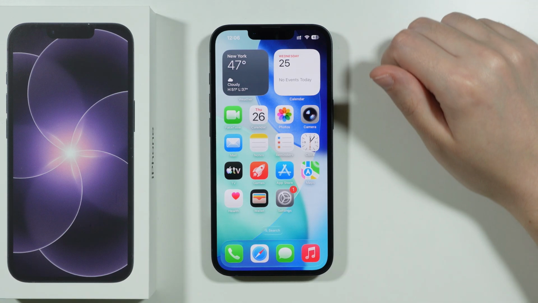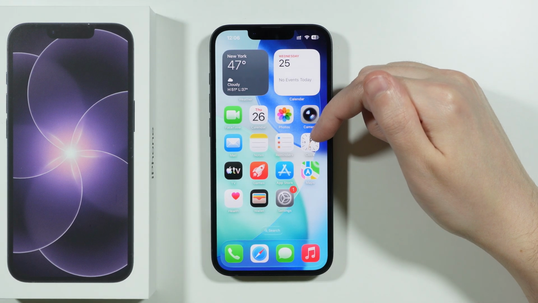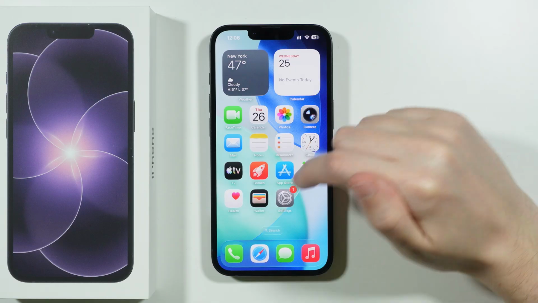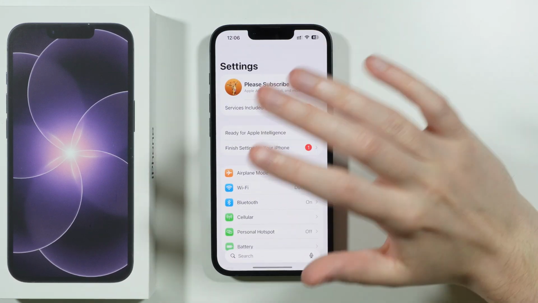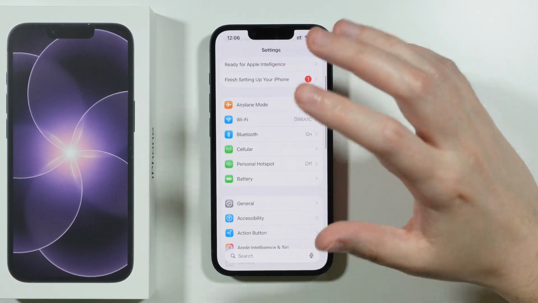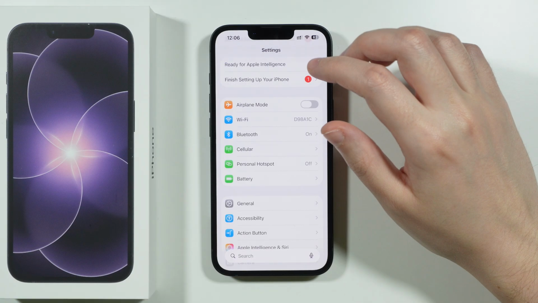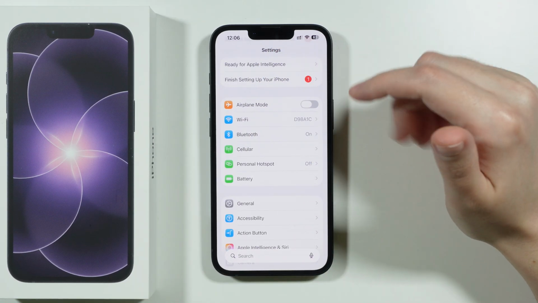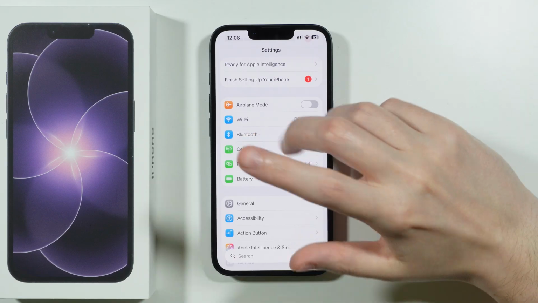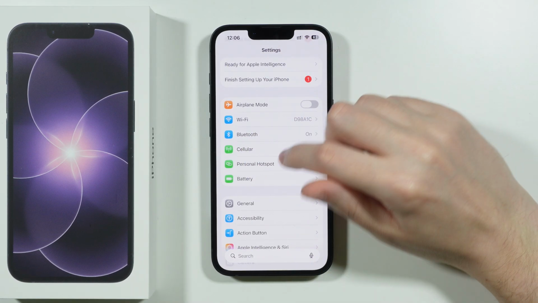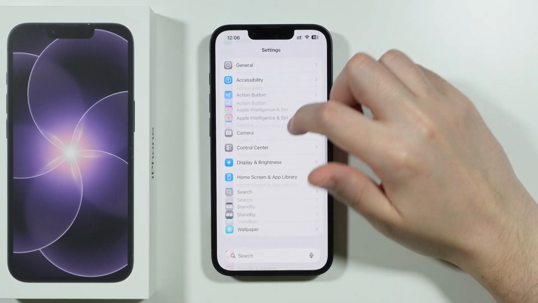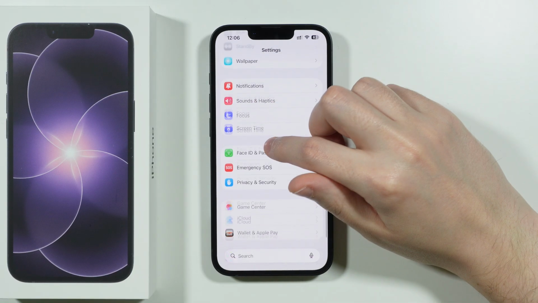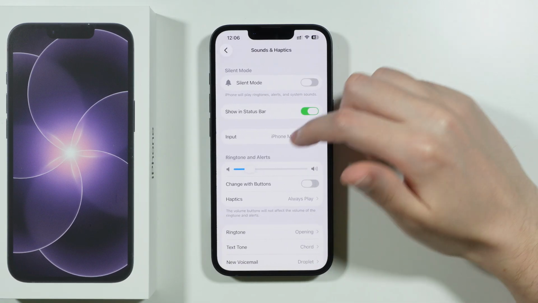If you are wondering what are haptics on iPhone 17e, then the answer is pretty straightforward. It is just the vibration feedback provided by the phone. Usually whenever you interact with something on your phone, and usually it is a successful interaction, the phone can provide you a vibration feedback, so the phone will slightly vibrate. This is the haptic, and usually you can adjust some of the haptic options by going to Sounds and Haptics.